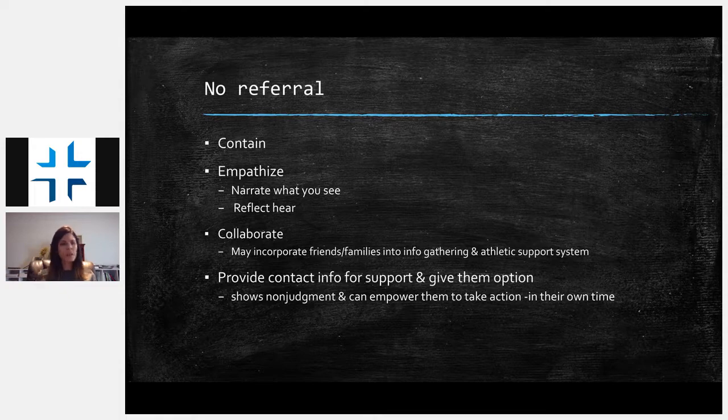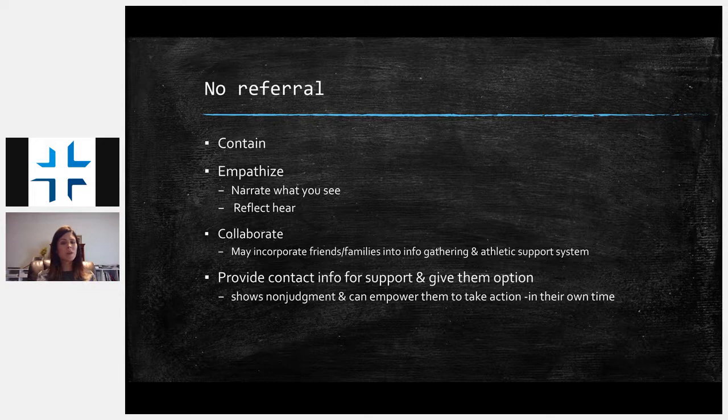So what can you do from your role? You don't need to refer out professionally, but you can contain what they're telling you, what you see, just hold it with them and be there for them. Empathize. The two primary components of providing empathy are narrating what you see and reflecting what you hear. So, let's say someone is breaking into tears and they've told you how they're being bullied or their teammates are ganging up on them, they're being left out. You might just reflect, I can see that that is really hurting you. You're really hurting, and that's really making you feel sad. And then you might reflect back what you hear. It sounds like your teammates are being unkind and they're leaving you out, and you don't feel like you're part of the team here. And it sounds like you're considering quitting, and really restating what you hear. Not only does that help them feel heard, but you're also checking for understanding and making sure that you are understanding what they're saying.